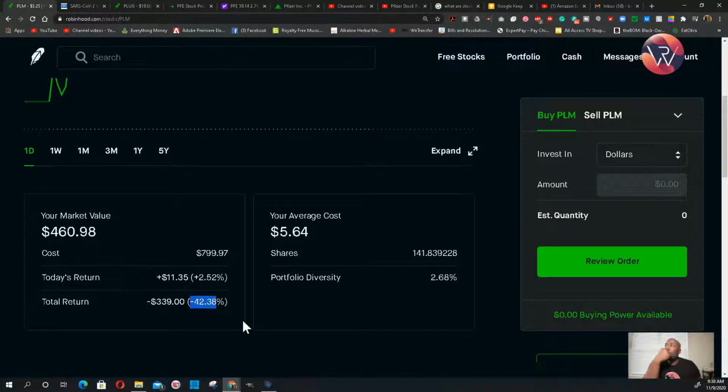See, psychology is strong when it comes to investing. Because you will look at that amount and say, man, you lost $400. I didn't lose $400. I'm down $400 in my portfolio. If I was to sell Polymet Mining, then I lose, because I'm no longer invested, and the money that I invested inside of it is wiped away. But as I've been telling you guys, do not become emotional investors, and also be patient in your investment.